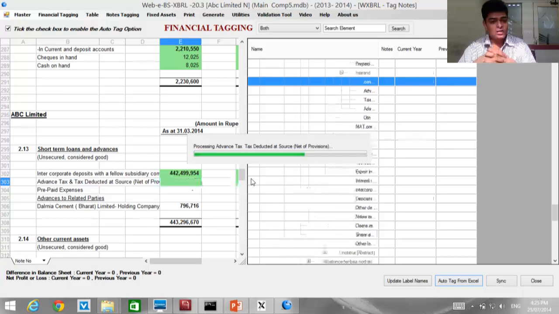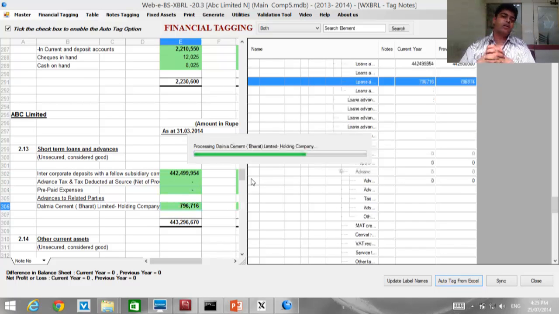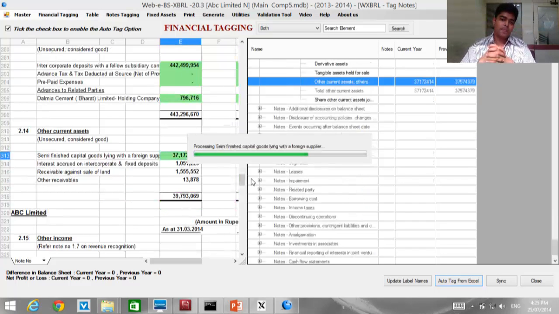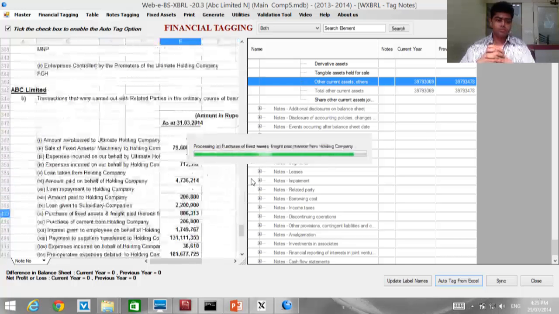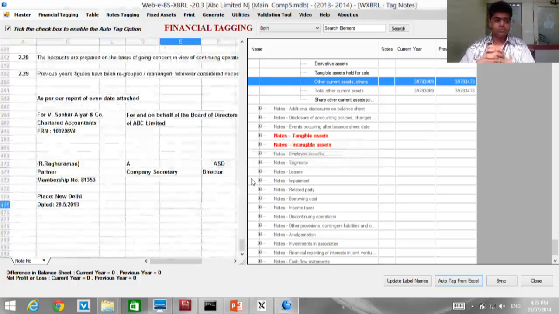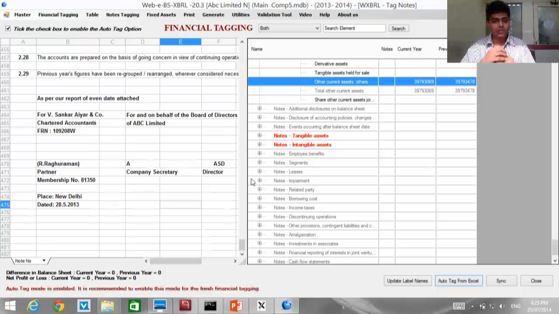And even if you have the footnote in the current year in 12-13, this will be reflected here also in the 13-14 filing. So this is how your XBRL auto tagging will be done.